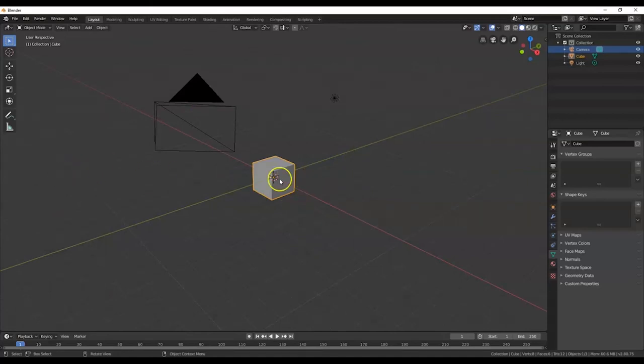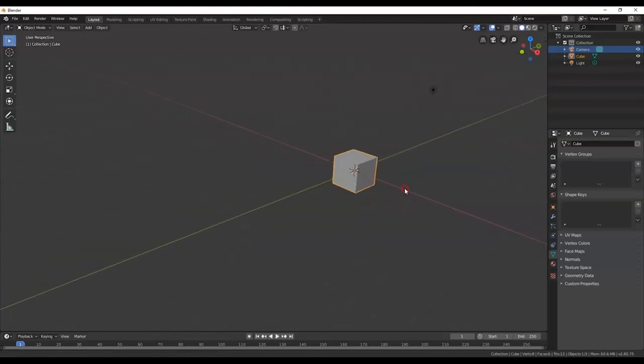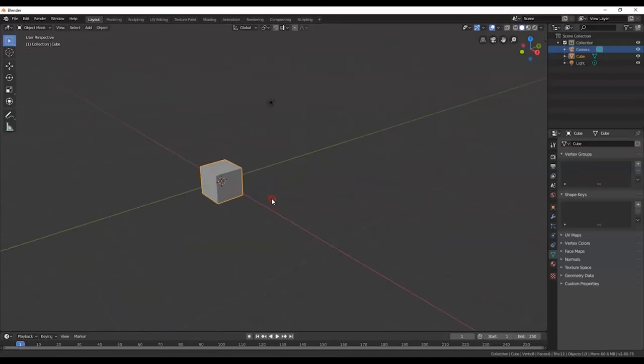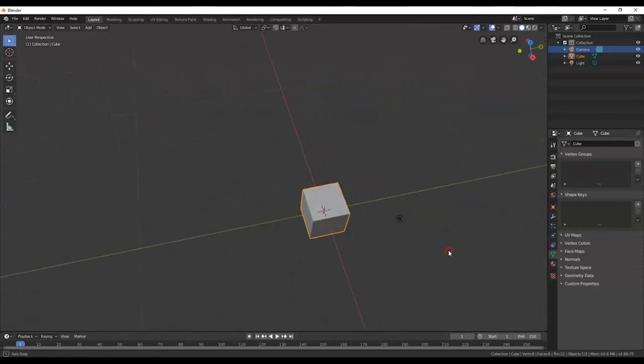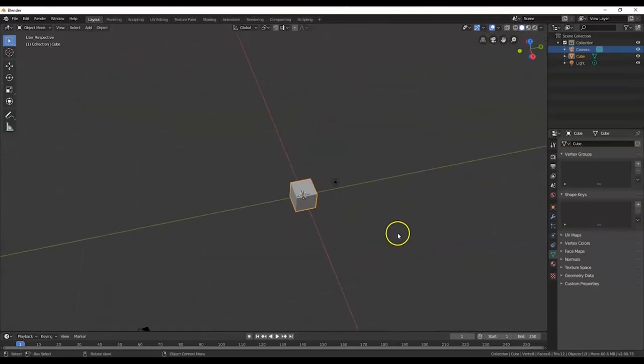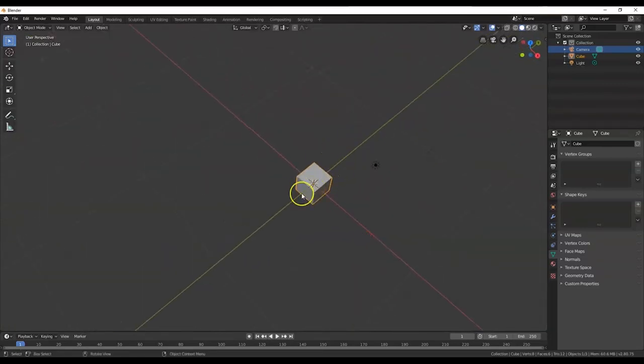All right, I can pan left and right. Let's say I want to move this way, but not rotate my view, just move over to the left a little bit. I'm going to hold the shift key, hold the middle mouse button, and then drag over to the right, see? Or to the left, or up, or down. If I let go of shift and just hold the middle mouse button, then I can rotate my view around the object. So my object is actually not moving. Nothing here is moving. What's actually moving is just my view of it. Everything's still in the same place. You can see here's the origin where all the axes meet. That's a zero.